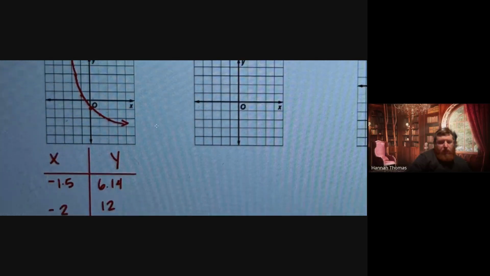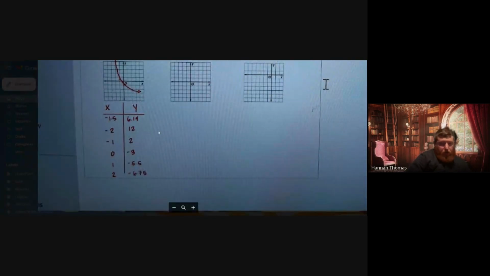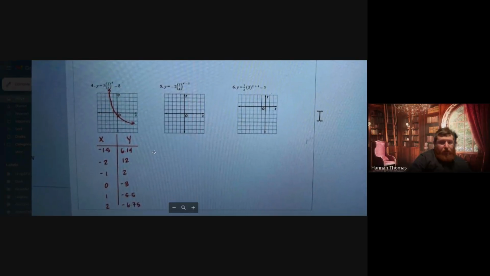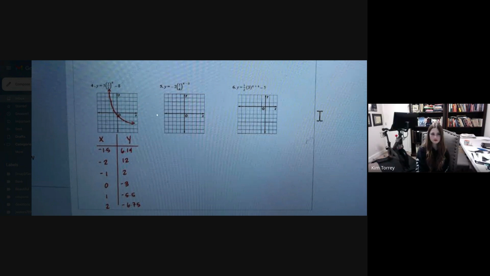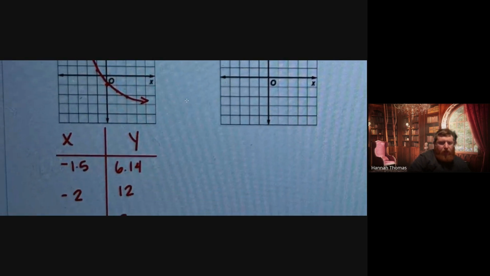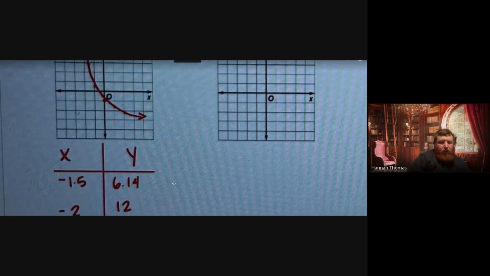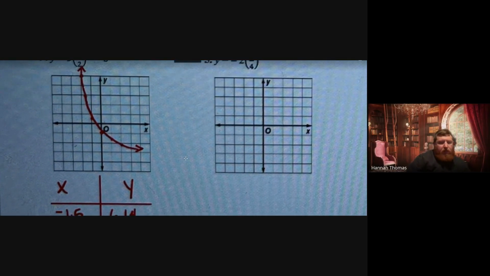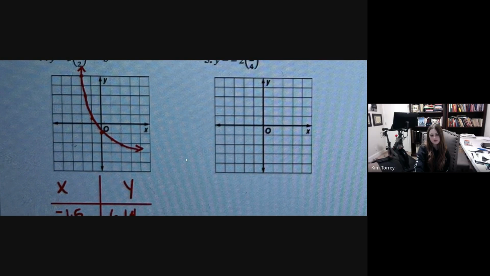That's what T-charts are all about. Until you actually figure out how to interpret the graph without doing a T-chart, because there is a shortcut to doing these because we recognize our exponential functions. It's essentially like having a parent function. We can tell what's going to happen. We can tell if it's going to move left, right, up, or down. But for now, we're just going to stick with the T-chart. So what was your question on number 4? Why you chose 1.5? Because he knew where the graph was going to cross. He just grabbed it because he could. Okay. Got it.